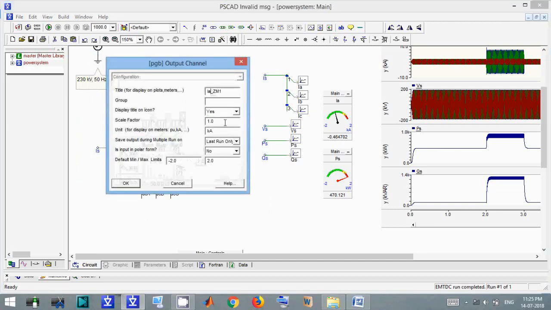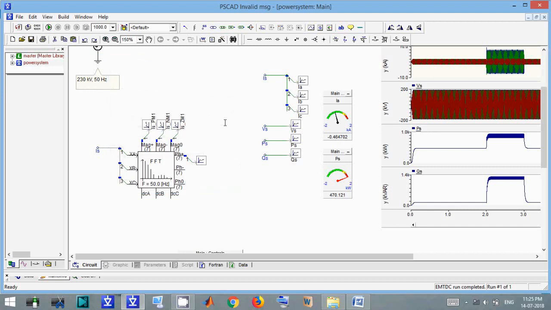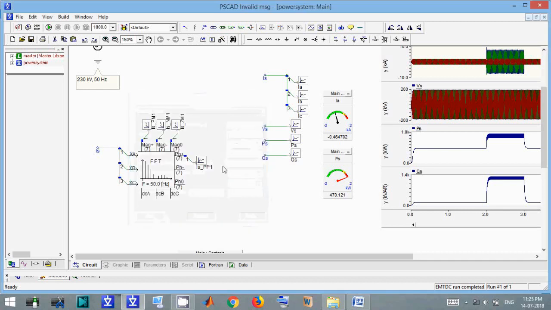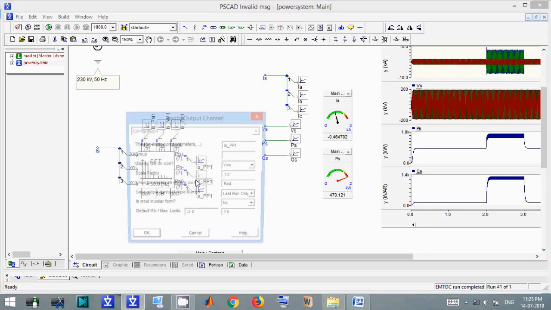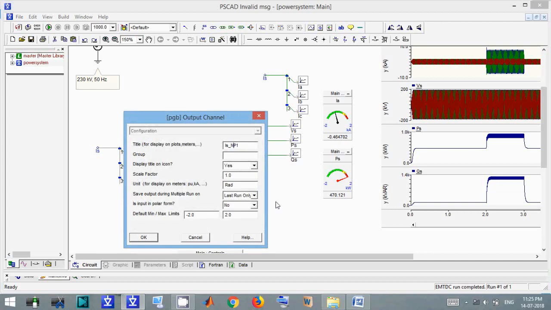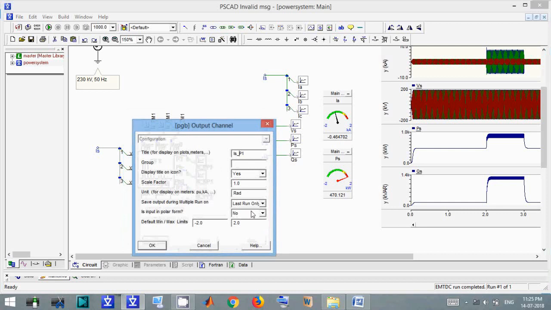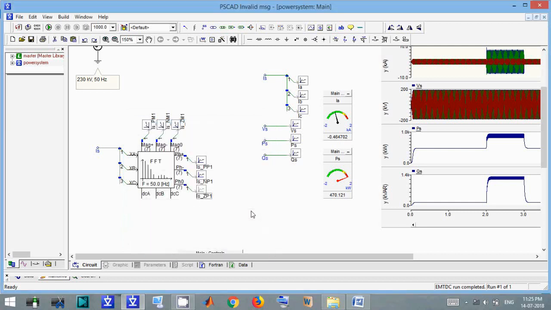These all are IS, because we are finding the phasor of IS. Now you have to make it ES, and this will be your radian, say rad. So copy it and paste it and connect it here. So this will be our negative sequence phase fundamental. This will be our zero sequence phase fundamental.